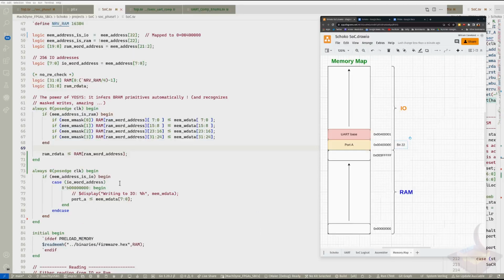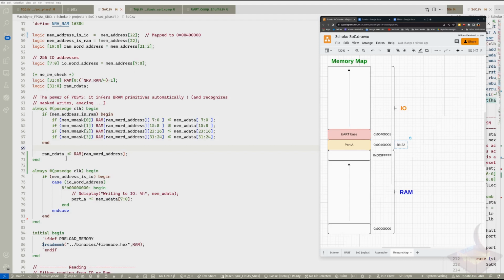Excellent. As a final note, one of the more important things with this SoC is the memory map feature that we're going to use. We're not using a complex bus like a Wishbone or AHB. We're just using simple memory mapping. And we had seen that here in our SoC itself. Whenever we have I/O, we know that bit 22 is high. And over here, bit 22 is the 400,000 address. There's port A. We know that if it's not set, that it's RAM. So it's everything down below here. So right now, we're consuming a chunk of memory just for RAM and a few for the I/O. And eventually, in the next episode, we'll have the UART come in. And that's what all of this code does.